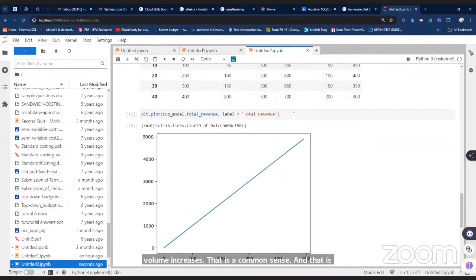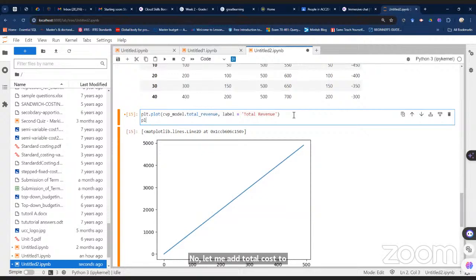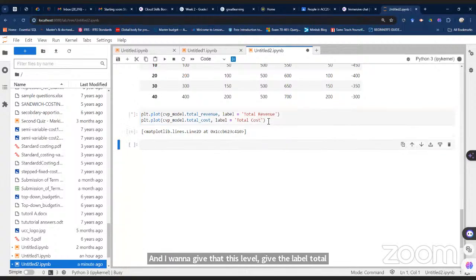Now, let me add total cost to it. So plt.plot. And then let me be lazy a little bit. Copy this because I'm going to use most of the features. CVP model, and this will be total costs. I want to give the label total costs. Okay.